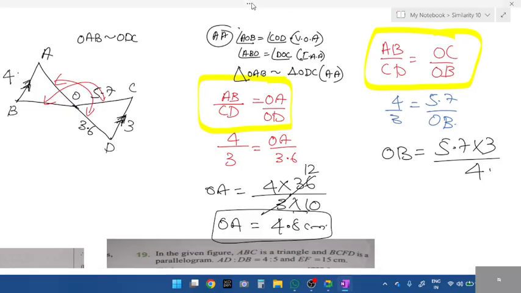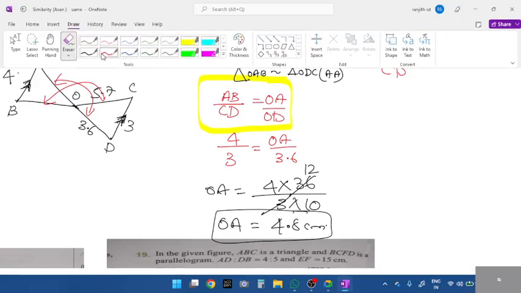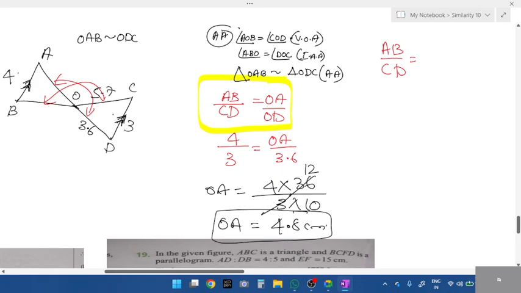No, here we have done a mistake, students. In this formula, we have done a mistake. Look at AB divided by CD. Which two values are given here? AB value is given. Respond, all of you. Look at the screen. Stop writing. Look at the screen. What is AB value?